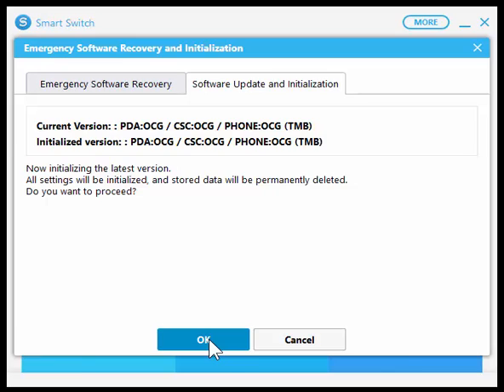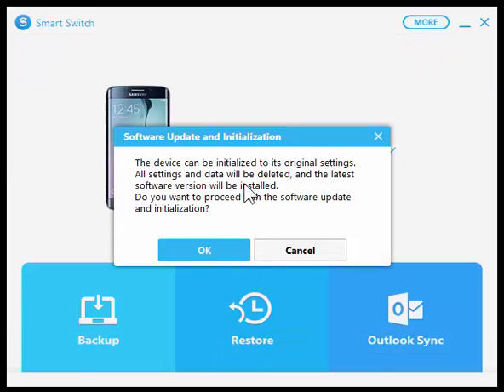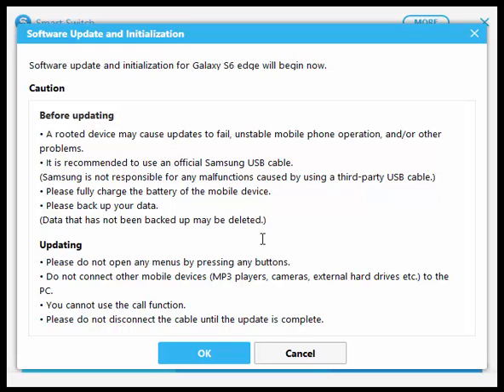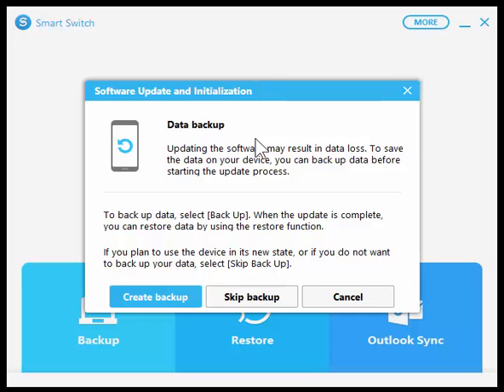Say okay. It's warning you here it's going to delete your phone, so make sure you've done a backup previously. Of course if your phone's not booting then don't worry about that. Go ahead and say okay. It's telling me this is the version that's going to install — which, by the way, if you got your phone new and had to do the over-the-air update, this includes that all in one single flash. Click okay. It's reminding us again — if it's rooted you might have issues, but mine was rooted and it went through just fine. Make sure you don't touch anything while you're doing it. I'm going to skip the backup since I've already done it.